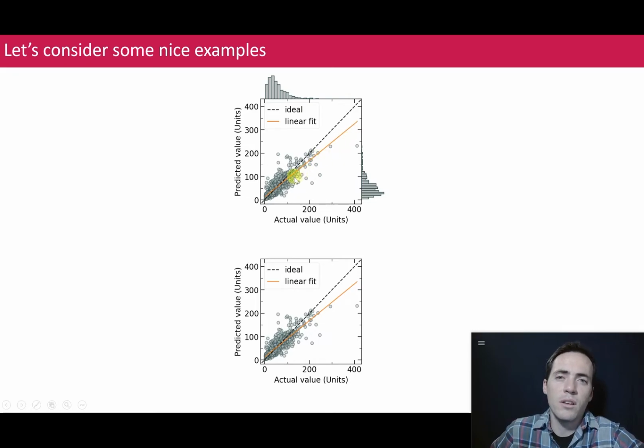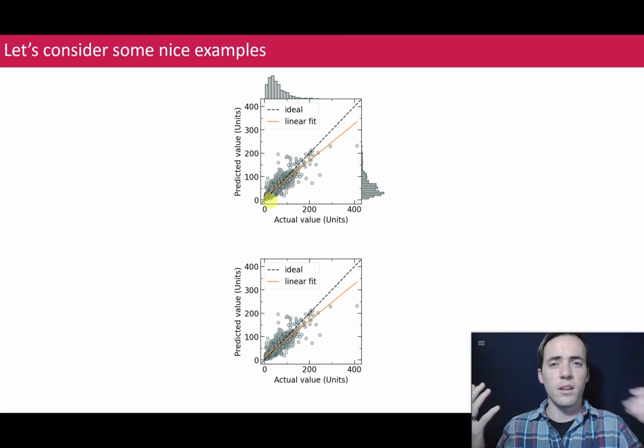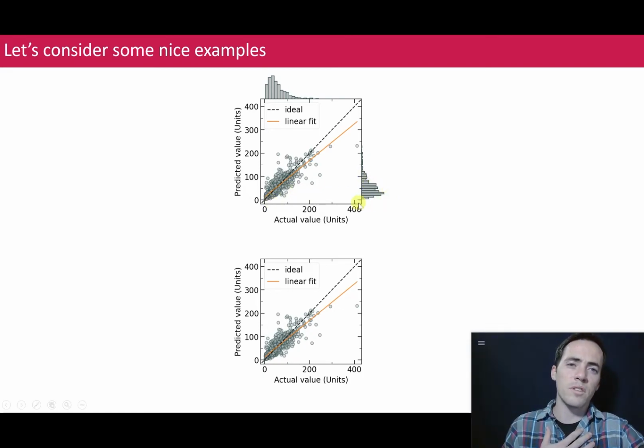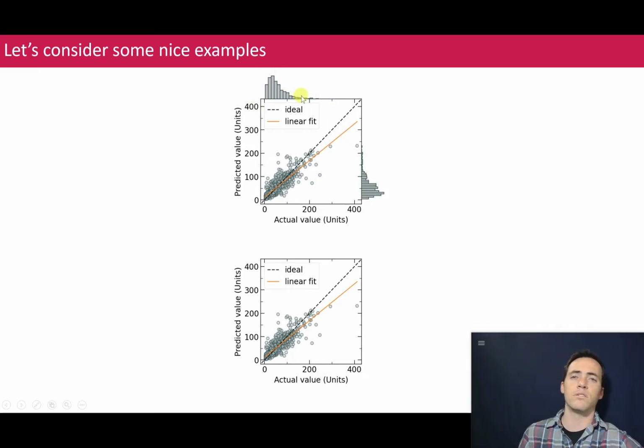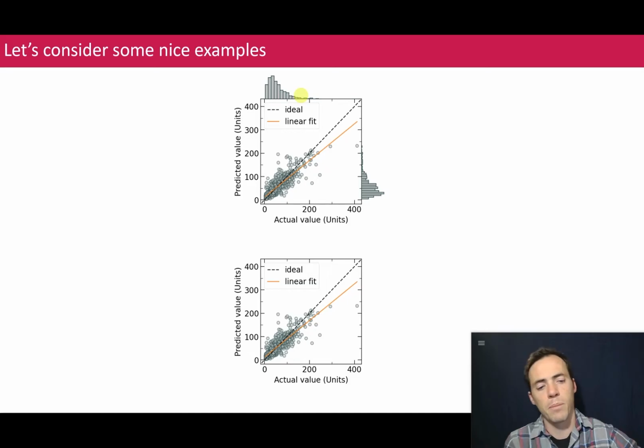And then because your data is all on top of each other and there's lots of overlap, we've started putting these histograms off to the side that show you just how dense the data points are here, right? Because right now when they're all just on top of each other, you don't know how dense that is. By putting the histograms off to the side that represent how clumped your data is, it makes it much easier to assess how the model's doing, okay? What else can we show you?